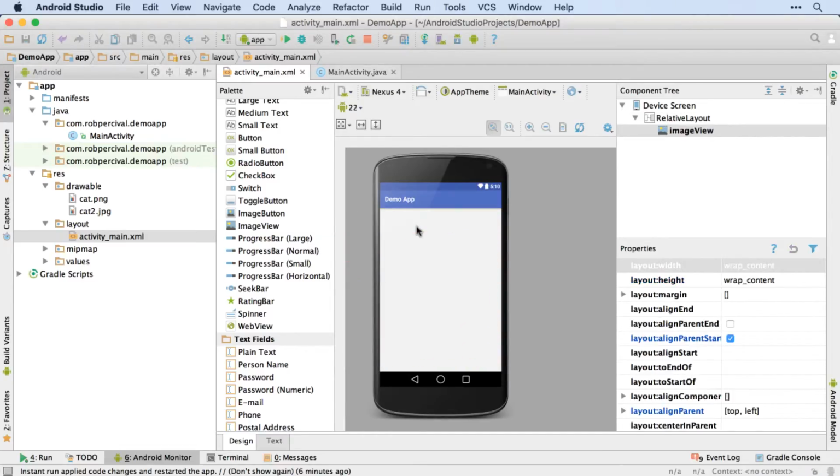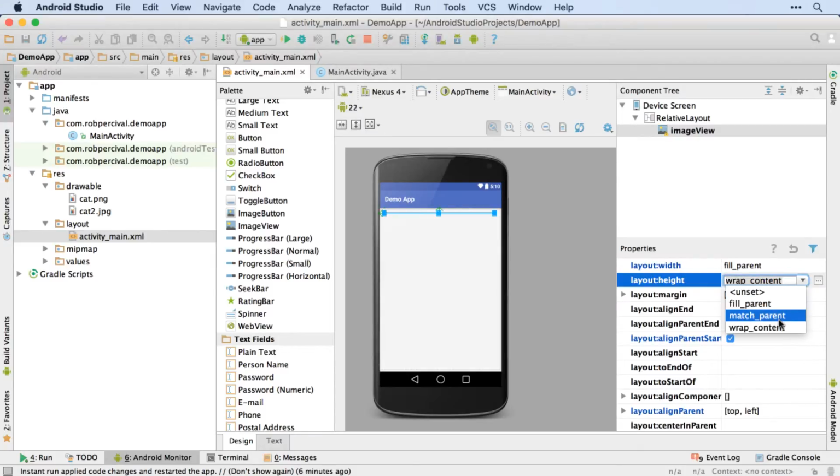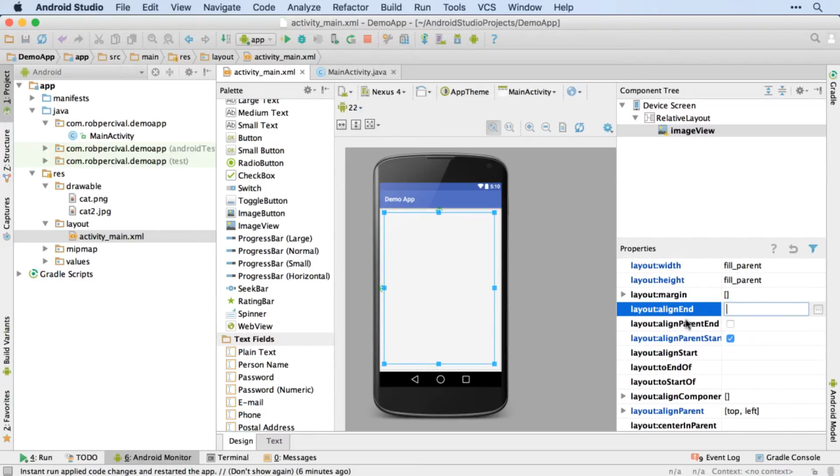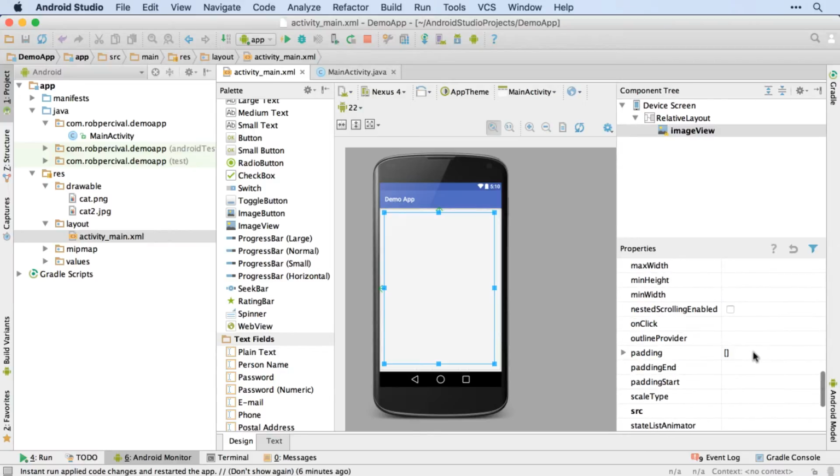I'm going to make it align to the top left, and then we'll make it fill parent, both in terms of width and height. There we go. And then we scroll all the way down to src, which is short for source.